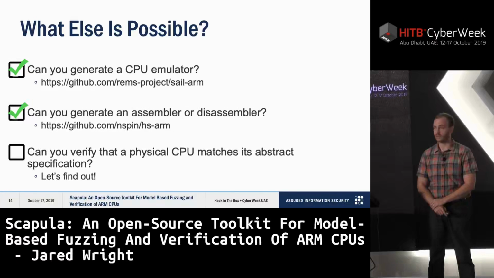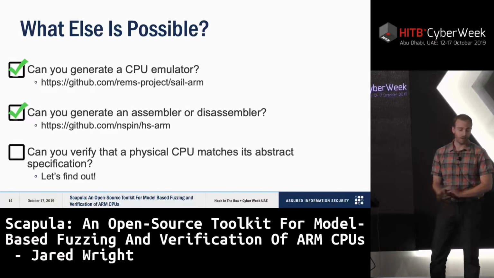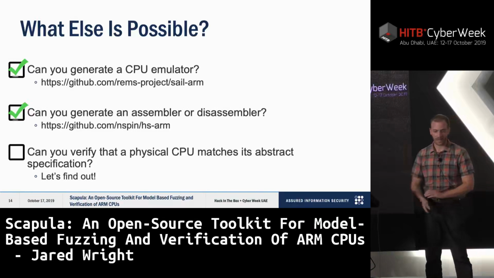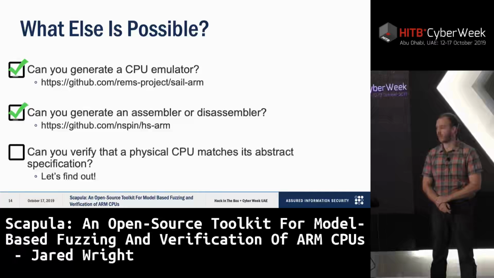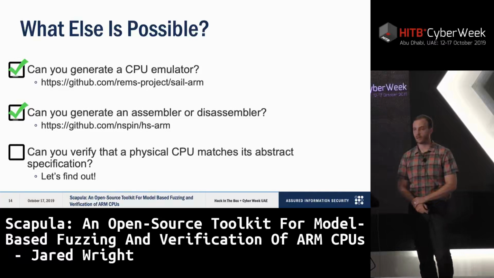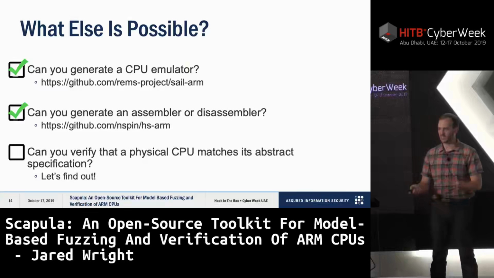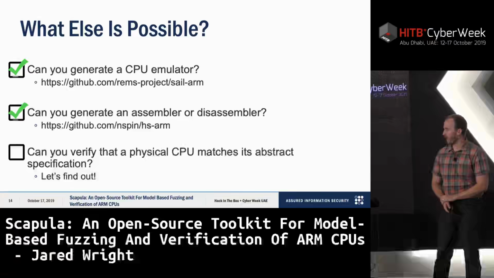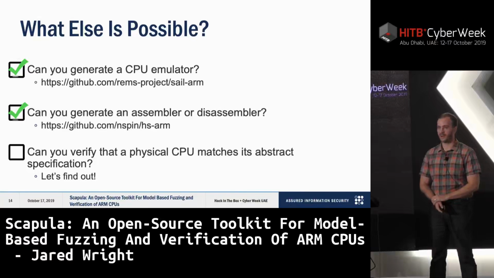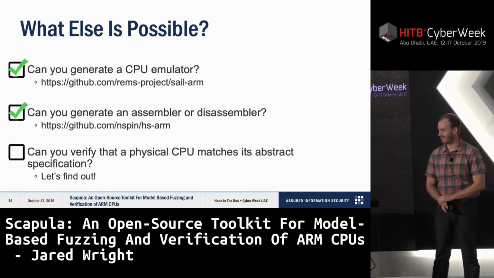I've downloaded it and played with it. It's really powerful, actually. There's also a student, I believe, from there. It's just one guy. He's got another tool called HSARM, and this is working on deriving assemblers and disassemblers using this spec. So somebody's been working on that as well. But that last item, I hadn't seen anything out there existing. So how could you compare the CPUs against the spec? I thought I might take that on myself. Let's find out what happens when you try to compare them.